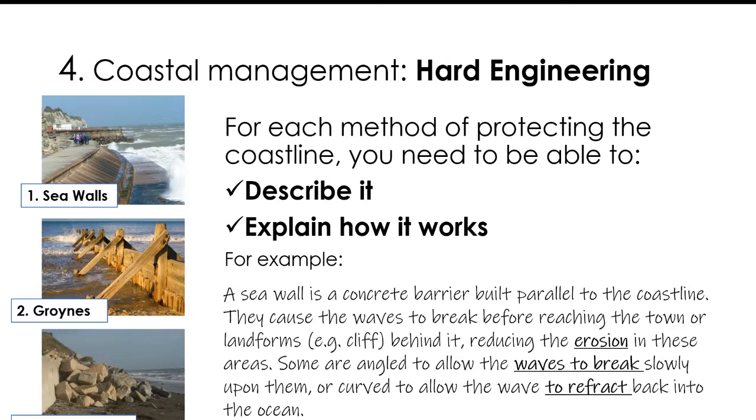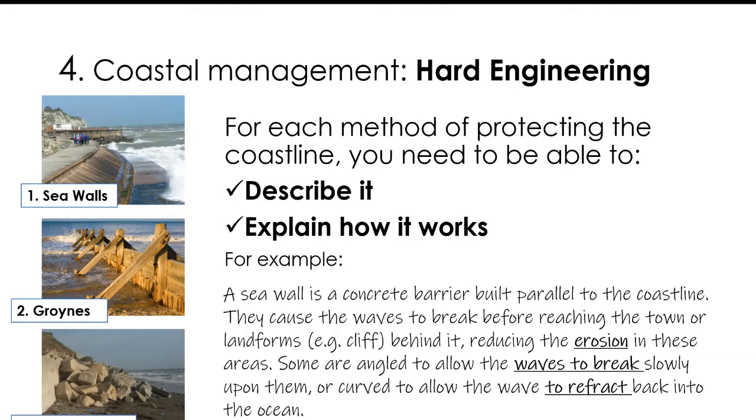And then also with the rock armour, the key difference between seawalls and rock armour is that rock armour dissipates the energy of the wave. So when the waves hit them, it's going to dissipate into each of the cracks and holes between the rocks and break that energy up, so that when it does hit behind, if it does get that far, it's not going to be as energetic and destructive.